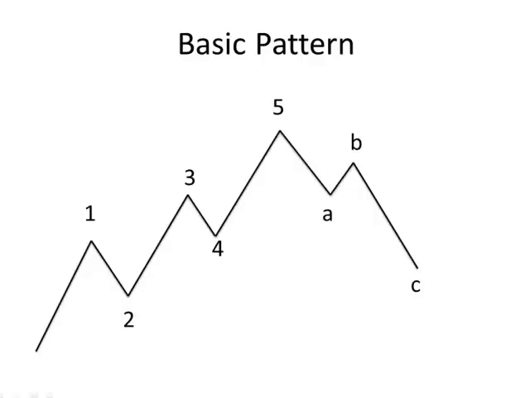Basic pattern. What we have here is the basic pattern of wave theory that we just talked about in the last slide. So now you can see my red pointer on the screen. The labels I've put are the waves. So 1 refers to wave 1, 2 refers to wave 2, etc. And we also have wave A, B, and C at the end. So let's go through this. We have a 5-wave advance, and we have a 3-wave decline, which comes at the end.